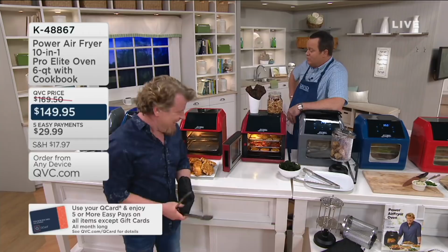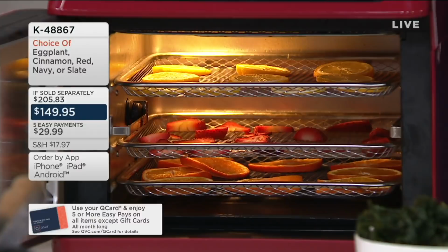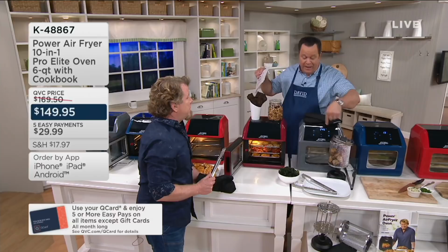So here you can dehydrate. Not only is it an air fry rotisserie, we can do traditional air frying in there, but now you can do rotisserie. So you can do your kale chips, so you don't have to throw them in the fryer like you and I were talking about just before the show. Now, I want to do a color tour, Eric, but then I would love for you to take us through the panel. Yeah, I'd love to, so we can see how to make that work.